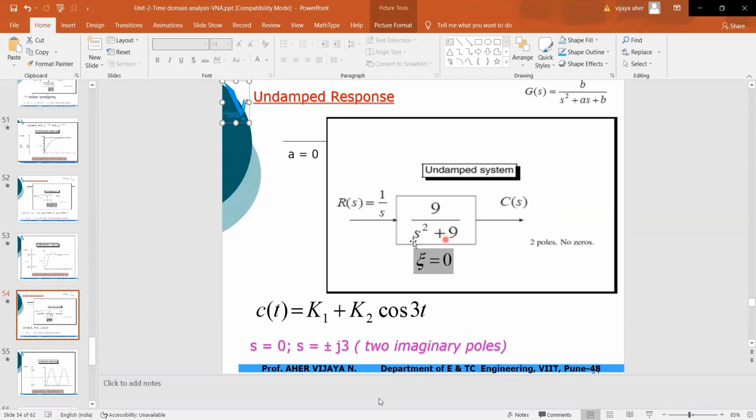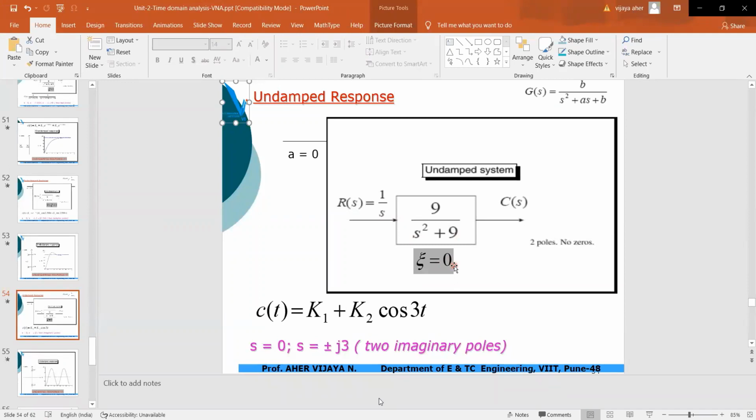Now what is the equation over here? S to the power 2. So you are having two poles and there is no any zeros. Okay. In the numerator there is no S term, so we say there is no any zero. Zeros are not present. Whereas poles are present. Okay, how many poles? Two poles are present. S square plus 9, so we say two poles are present. But system response is undamped. For that, zeta is equal to 0. When zeta is 0, what is the system? Undamped. So let us see and locate the poles.